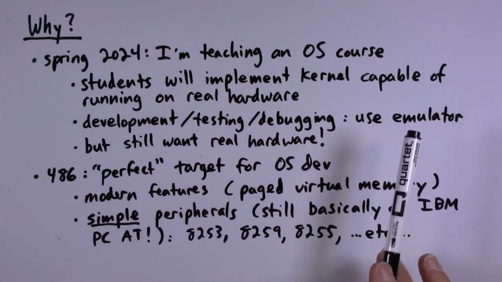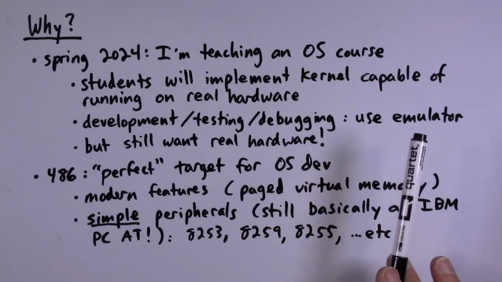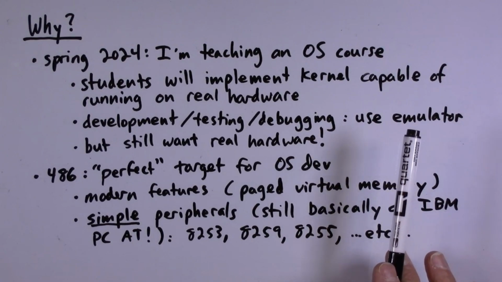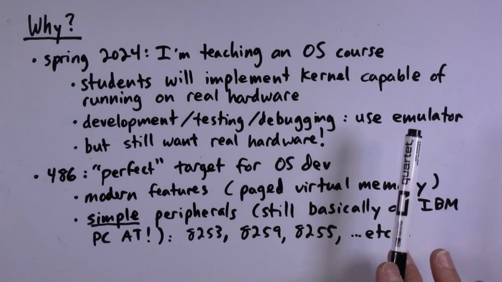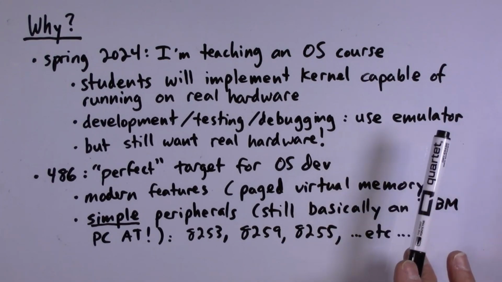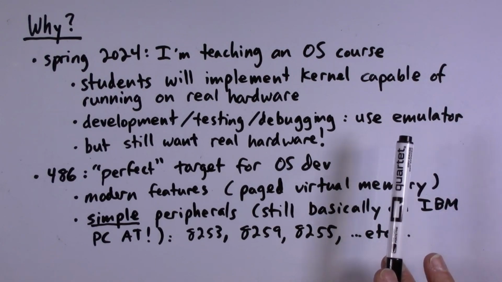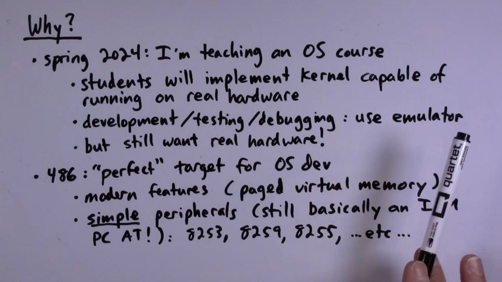So it totally makes sense to have students do the bulk of their development on a software emulator. It's just feasible to give them access to an emulator. They don't need any special hardware setup to do this work. Also, emulators often have debugging features that are useful, and it's just in general more straightforward to do the development work on the emulator instead of actual hardware.